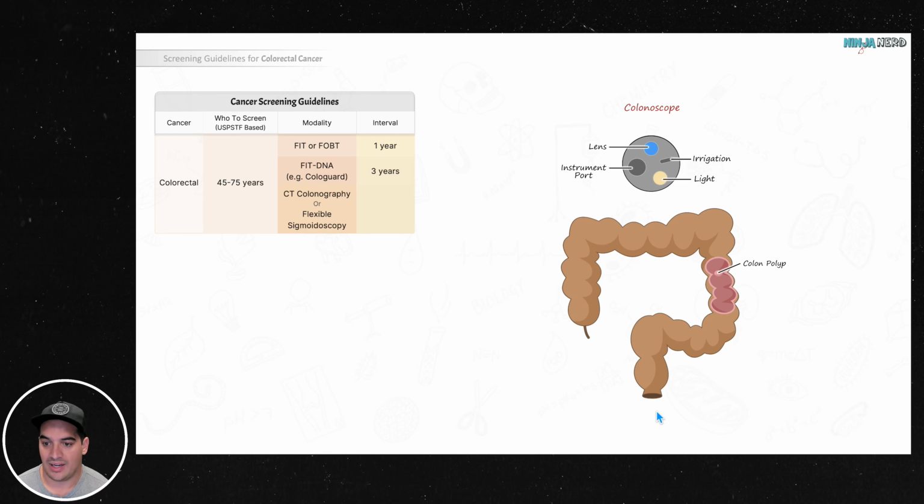And so you'll take this scope and maybe there's going to be a polyp here in that descending colon. You're only going to go in and focus on this area. So it's like a very narrowed, boiled down colonoscopy where you're only focusing on the most distal portion of the colon. All right. And that's something that you can consider every 5 years as well.